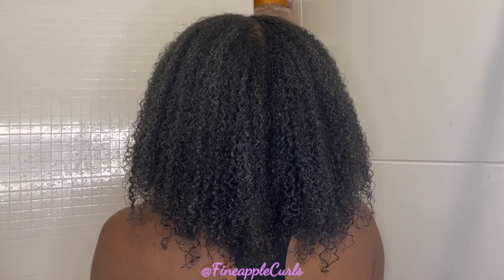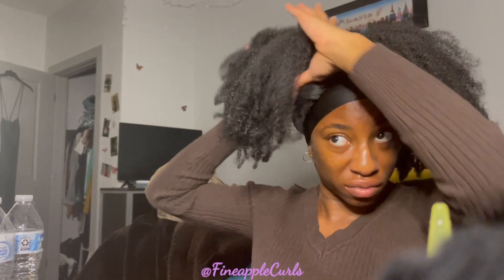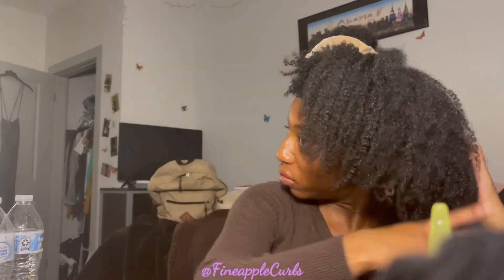With cream wash and go's, my hair looks fuller as opposed to if I were to use a gel. Now, this is actually two days later — I washed my hair Sunday and now it's Tuesday because my hair wasn't fully dry on Monday so I had to wait another day. Now I'm using the blow dryer to knock out some of the flakes in the front of my hair, because I find that helps minimize flakes.